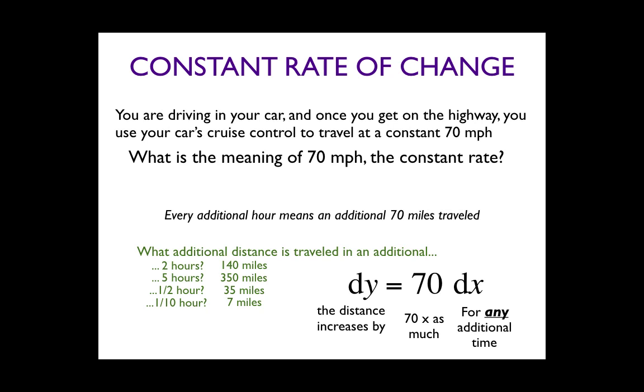I know this seems kind of intense about driving 70 miles an hour, but the premise is that in this case, we have this constant rate. I can use that to figure out what happens, regardless of whether this amount of time that goes by is a large number or a small number or anything in between, a medium-sized number. This is how that rate of change functions for us. It relates the two quantities in this multiplicative way. The amount of change in one variable's value and the amount of change in the other are off by this factor of 70, a multiple of 70.